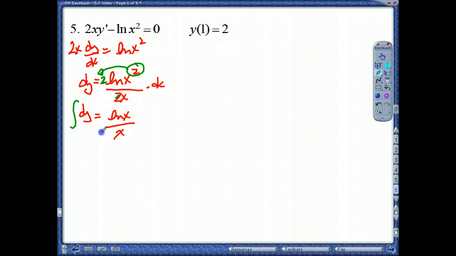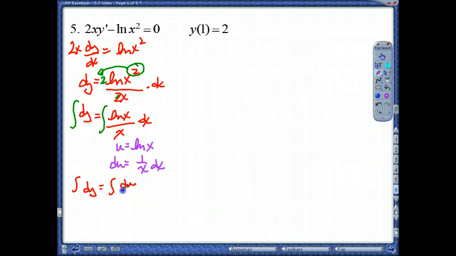Now when I integrate, I still have a u substitution to do. Remember, we don't know how to integrate natural logs, so it will have to be your u. Well, the derivative of natural log is 1 over x dx. Sorry, I was noticing that I had forgotten to write down my dx. All right, so now we are ready. I've got my integral of dy equals my integral of du over u. No, I don't.